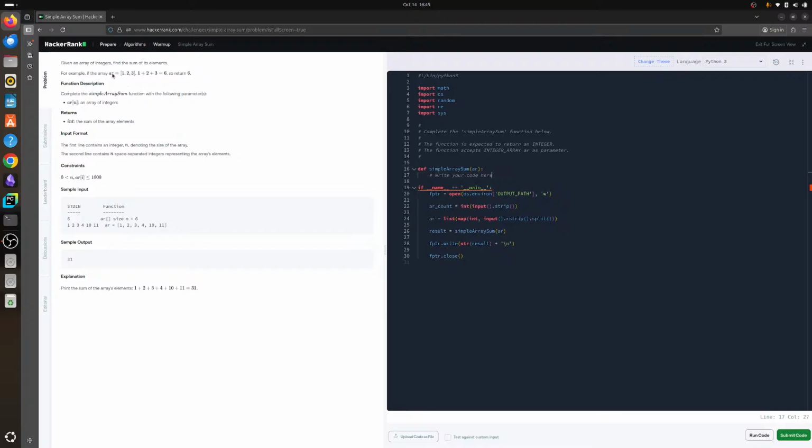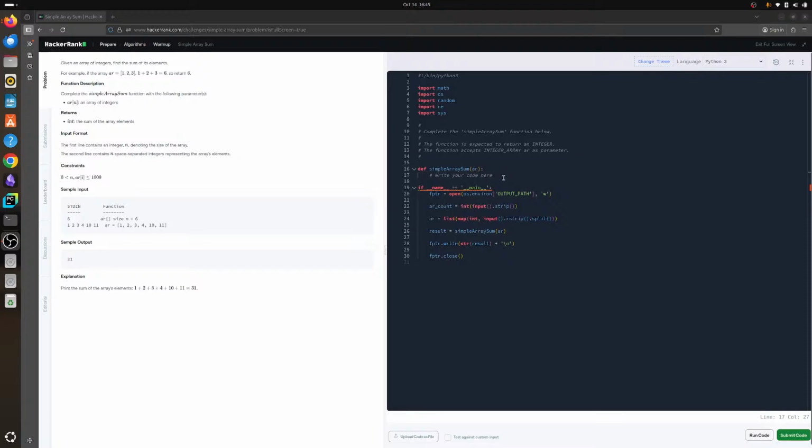For example, if array AR equals 1, 2, 3, then 1 plus 2 plus 3, so return 6. We need to do the thing, simple array sum.